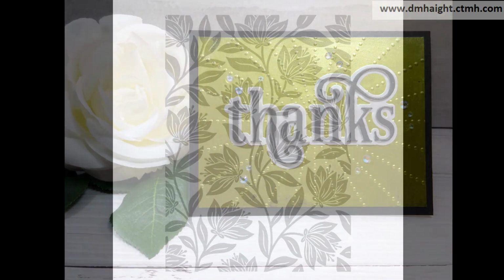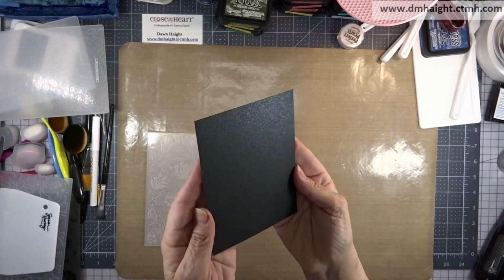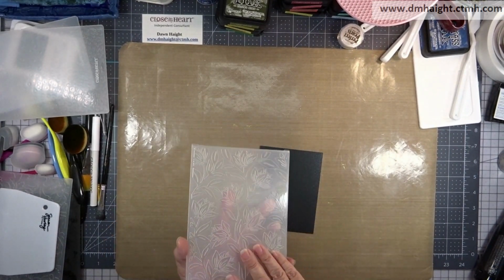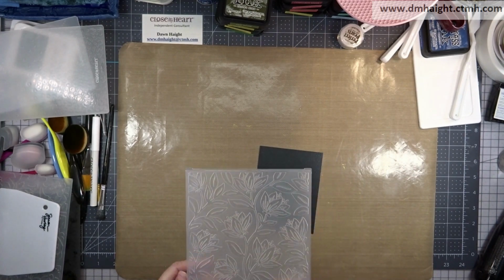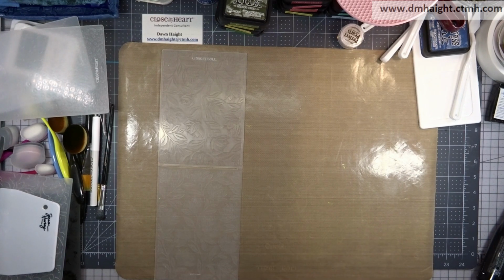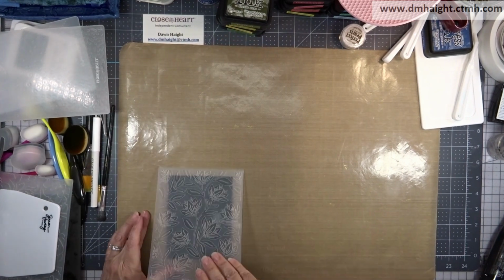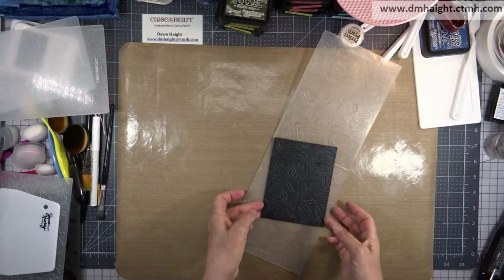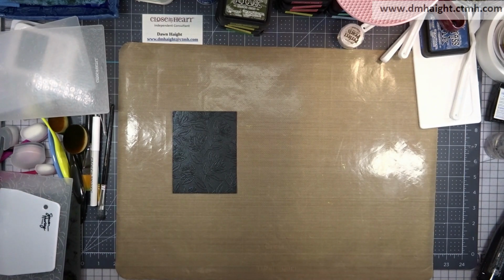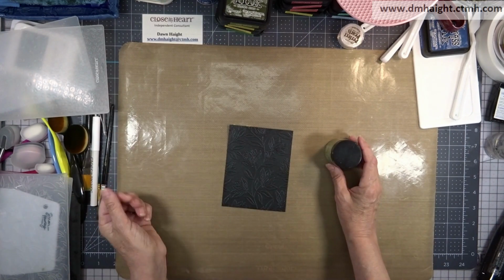So pretty. Okay, next one is the Botanicals embossing folder, and I've got some of this black ore cardstock, and it's got this kind of pearlescent shimmery look to it, and it's nice and thick. So I'm going to spritz the back of it with just some water, a nice fine mist of water to soften up the paper, so it'll run through that embossing folder and give a nice impression.